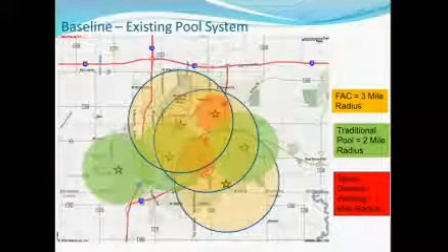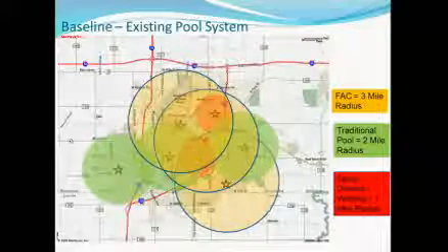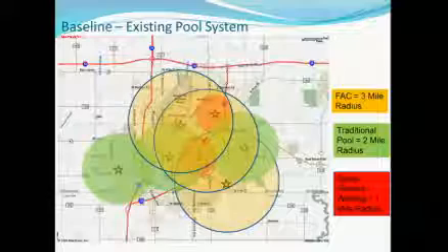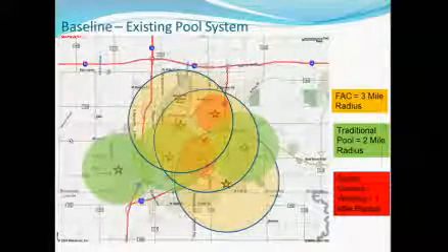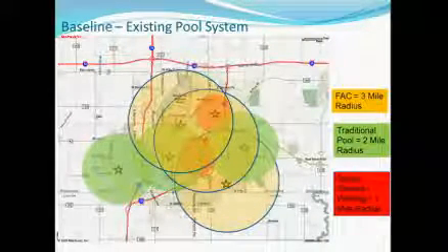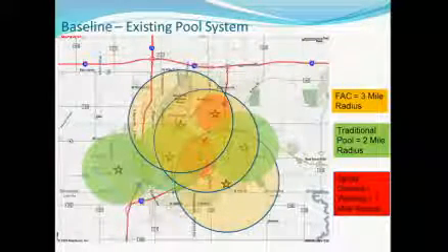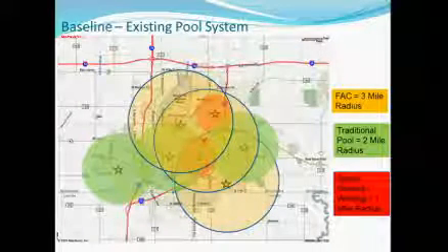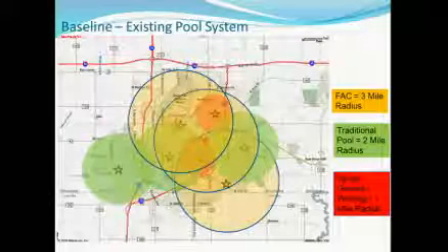We then put service areas around each of those facilities based on the type of facility that they offer and the experience that we've seen in terms of what they can serve, because people's willingness to drive to those facilities changes based on what's being offered. So we used a 3-mile radius around each of the family aquatic centers, which are your newer pools in the city. And then the others are classified as traditional pools, and we used a 2-mile service radius around each of those. And then the spray grounds and wading pools typically serve the area directly around them, even though people will drive farther distances on occasion. So we utilized a 1-mile radius around each of those facilities.